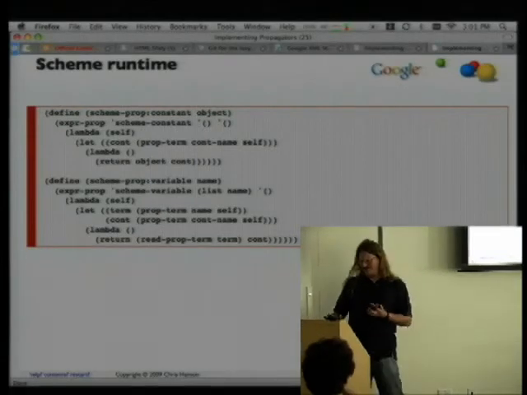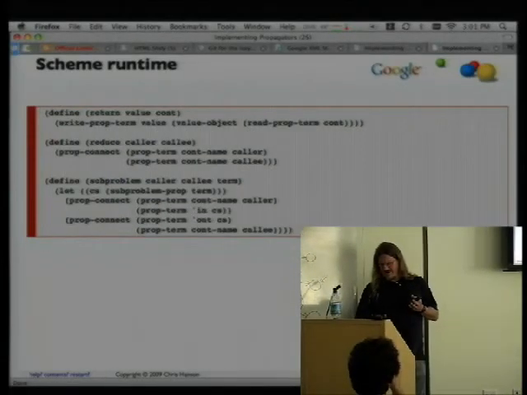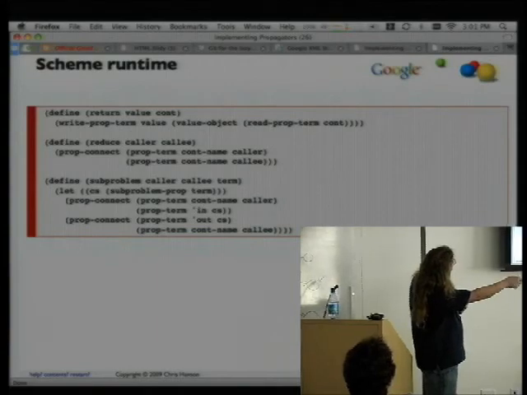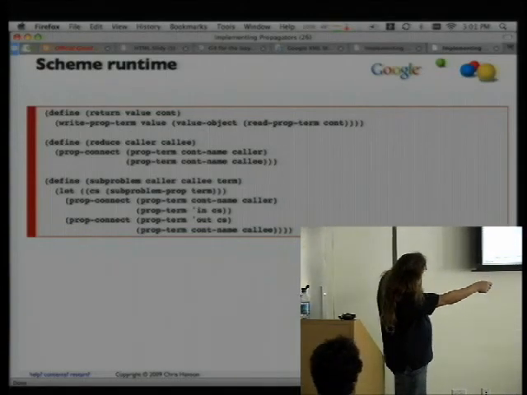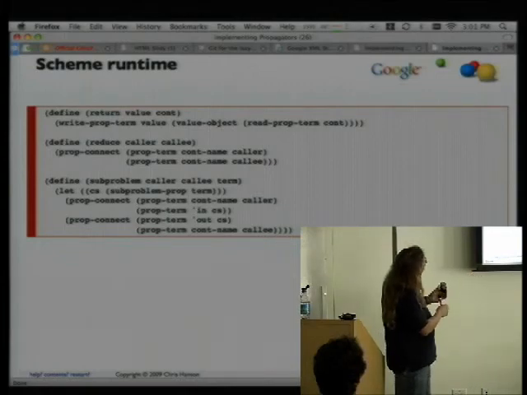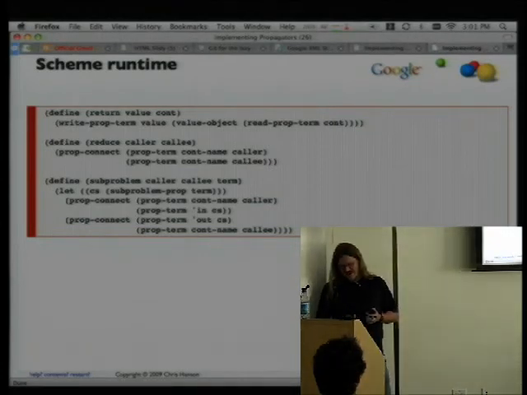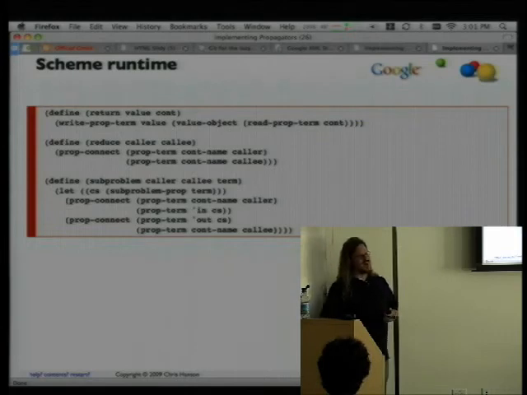Anyway, let's see what do we have next. So here are the implementations of these abstractions. So here's return, it pulls out the value from the, did I get this wrong? I don't remember what that does. It's supposed to just shuffle the value around. And I think it probably does because I know this code runs, but I don't remember why one of them is called read and the other one's called write when it sounds backwards.